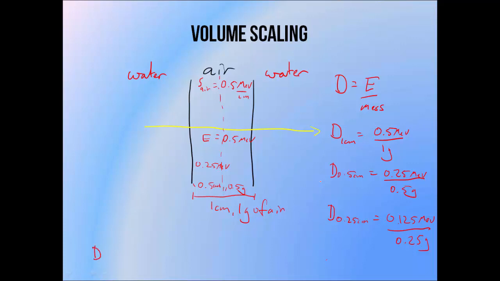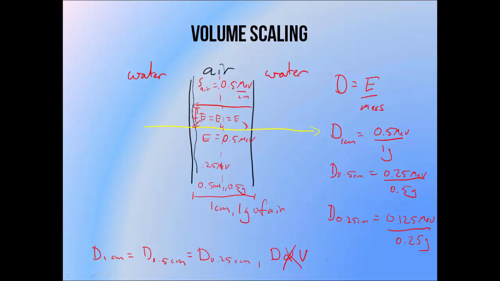The dose within the 1 centimetre volume is equal to the dose inside a 0.5 centimetre volume, which is equal to the dose inside a 0.25 centimetre volume. Since the energy absorbed inside the volume changes at the same rate as the mass of air inside the volume, the dose does not vary with the size of the volume. This holds true if the energy absorbed is the same in each part of the chamber volume, so if the stopping power doesn't change across the chamber. This means that for an ion chamber of this shape, whatever dose we obtain inside the ionisation chamber volume will be equal to the dose in water just at the front wall of the volume. If the dose distribution across the chamber is uniform in both directions, we can infer that each point on the front surface equals the dose measured in the ion chamber volume.